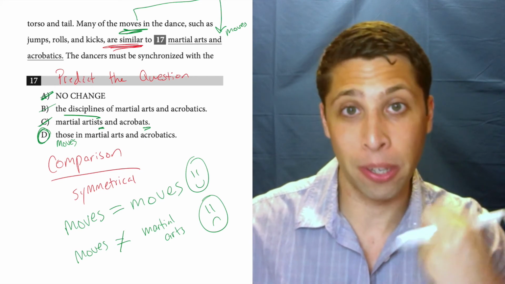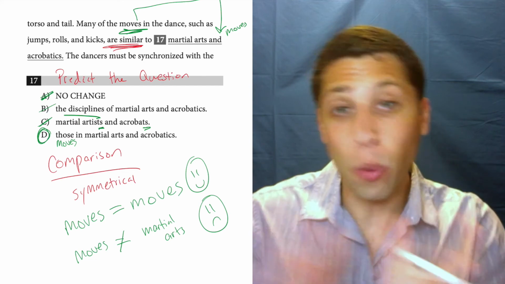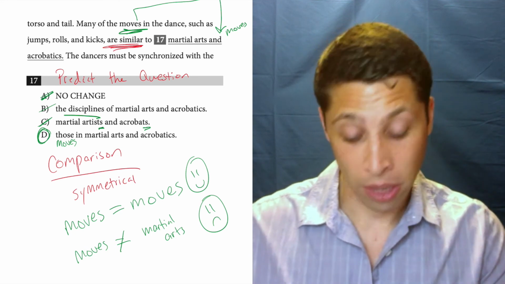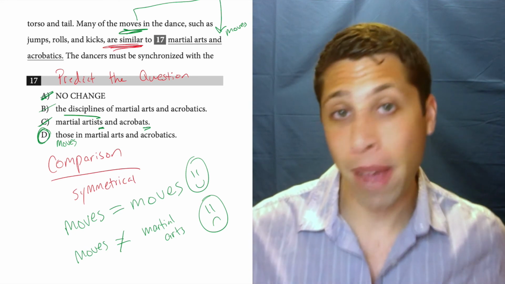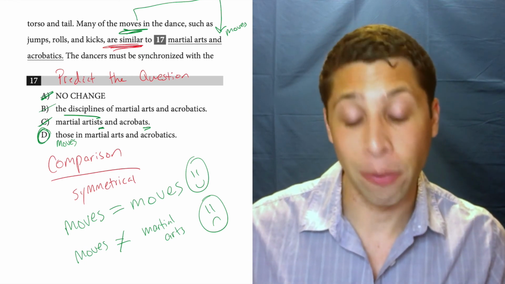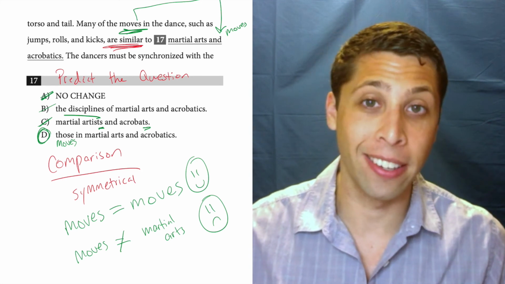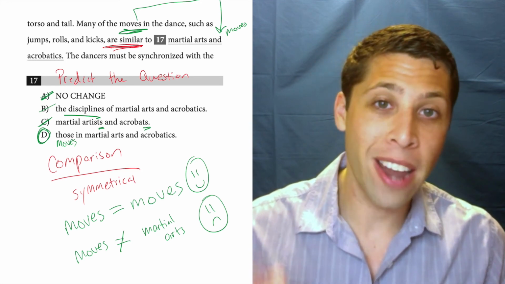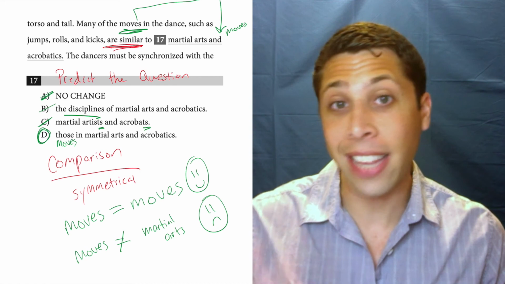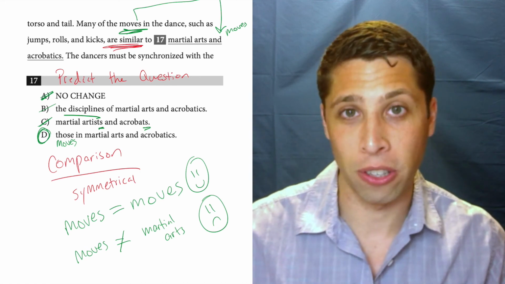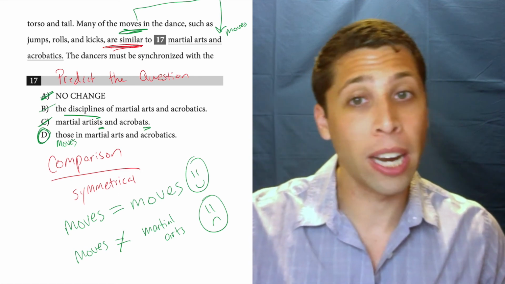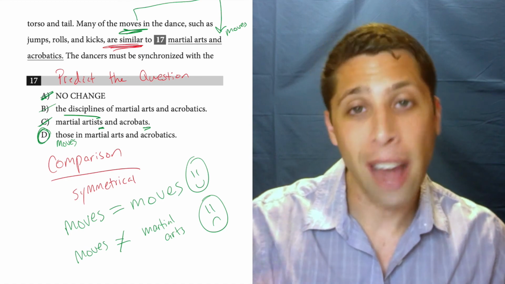And the better we can get at predicting the question, the better we'll be at knowing which set of rules we need to follow, because different question types use different rules. When we know we're about grammar, it doesn't matter what sounds good. We have to trust a rule instead, and here we are. And once we did that, this question became kind of easy, but it's hard if we're not thinking along those lines, because I just don't think that D sounds particularly good. So I don't know that I would get that answer if I was just listening to the best version of the sentence. Comparisons on the SAT should absolutely trigger your brain to be thinking in terms of grammar rules, not in terms of what sounds best.